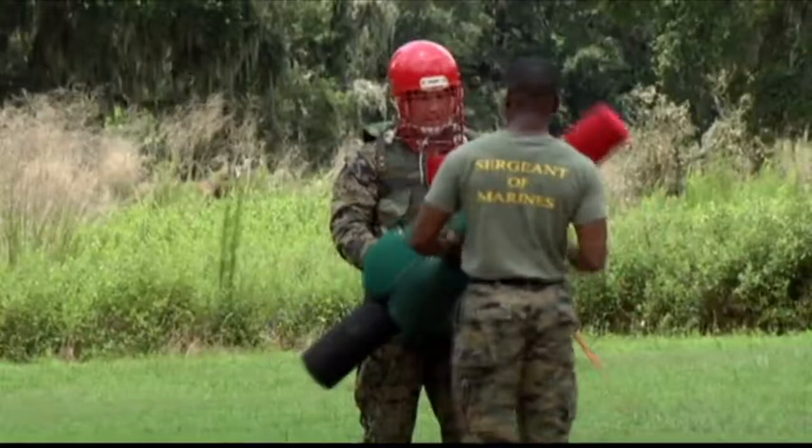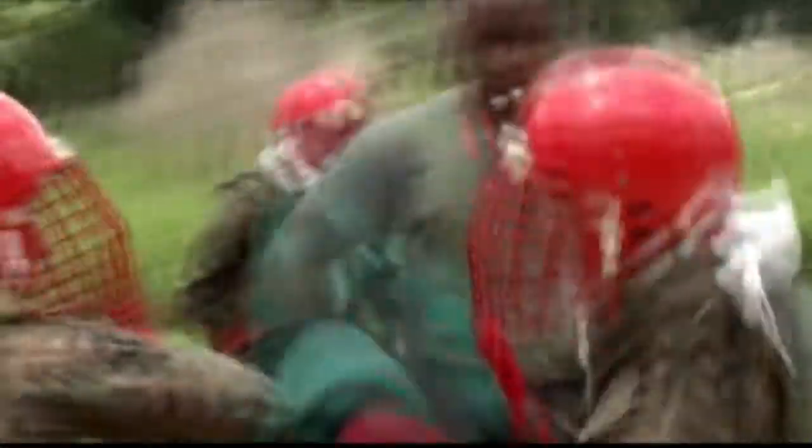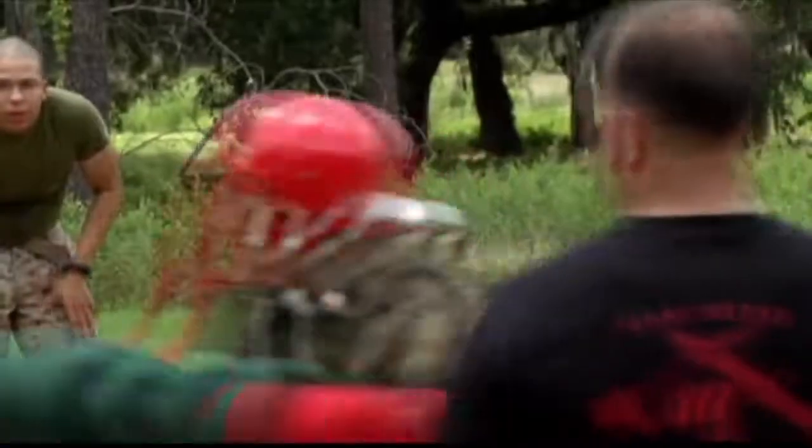Training sessions are to learn, but when it comes to pugil sticks, the Marines go all out to make sure they can take down the enemy if need be. This is the time you want to really put it down, you want to throw down hard. This is when the ball meets the pavement. This is pugil sticks.